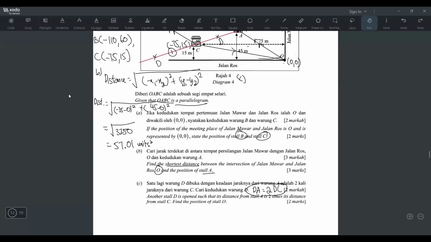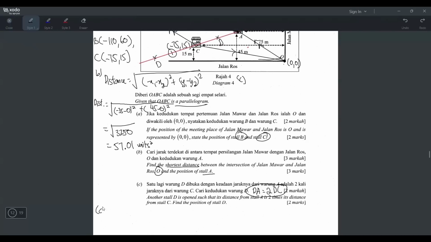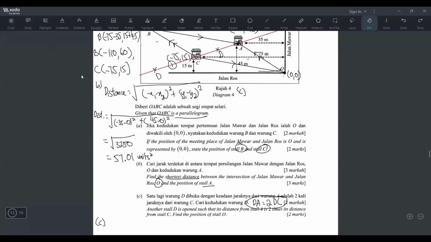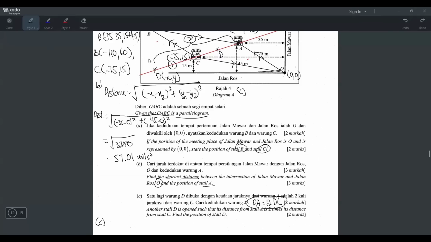Okay, let me do both for you. So how will I do it? Let's assume that the D is here. If the D is here, I don't know the D coordinate, so I call it XY. But if the D is here, the ratio will be what? From here to here, DC, the ratio is 1. And then the DA ratio is 2 because they say DA is 2 times DC, right? So from D to A, the ratio is 2. So if the whole thing is 2, this is 1, then the remaining will be 1 from C to A.